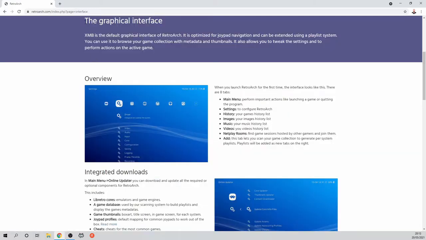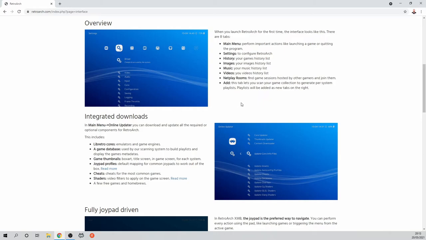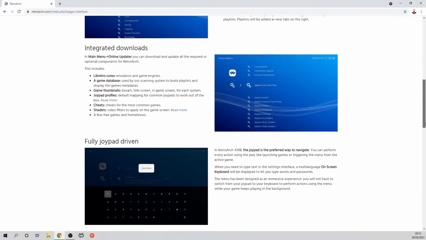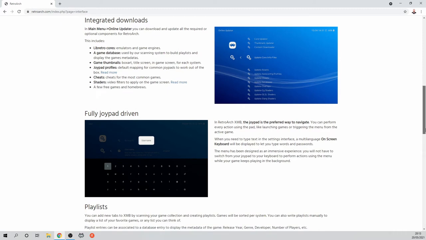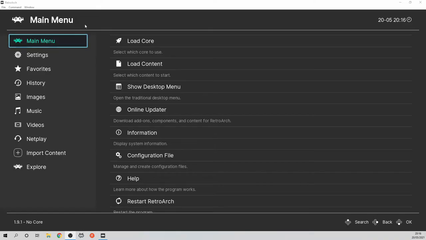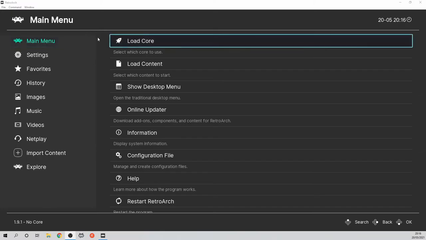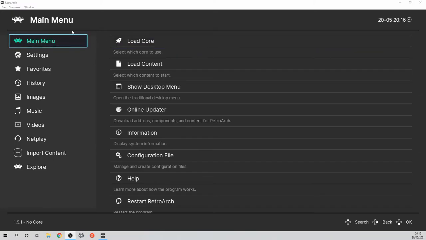Now the only other thing I want to mention about the website is that the program recently got a user interface makeover, and the info on the website is out of date now, showing the old UI, which looked a lot like a PSP PlayStation Portable menu. After you install the program, you'll see this as the default theme, not the PSP or PS3 look. You can change this, but I'm fine with it.